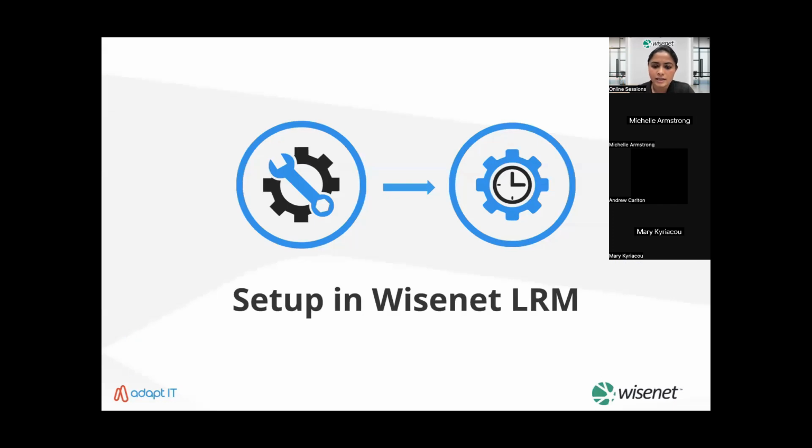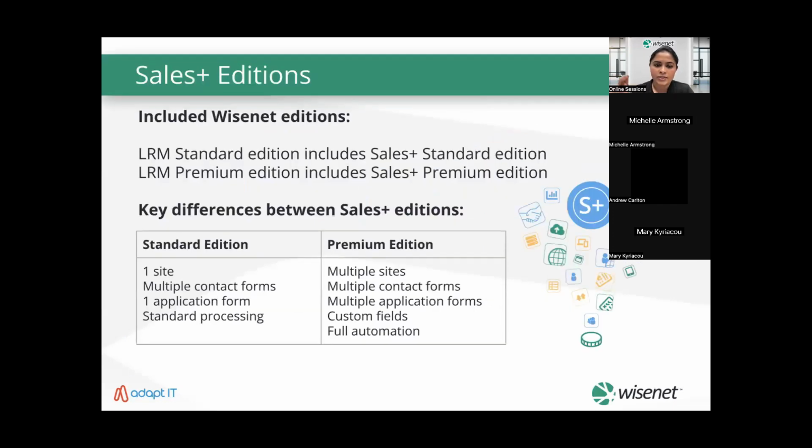Now, let's look at the setup in WiseNet. As you may have already read in the email sent to you, we're excited to announce that our Sales Plus module is now included with all your WiseNet standard and premium subscriptions. So what this means is pretty much with your LRM standard edition, you'll have your Sales Plus standard added, which gives you one Sales Plus site. You can have multiple contact forms for your inquiry and other things.